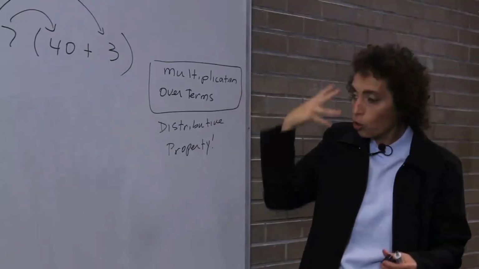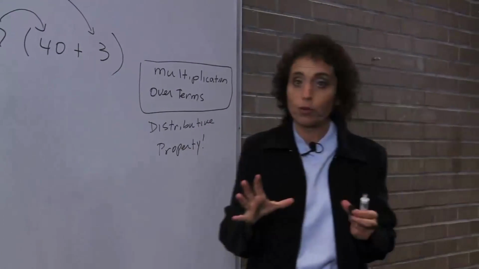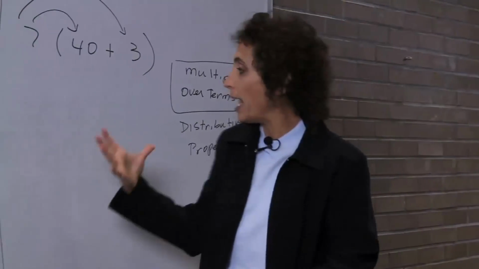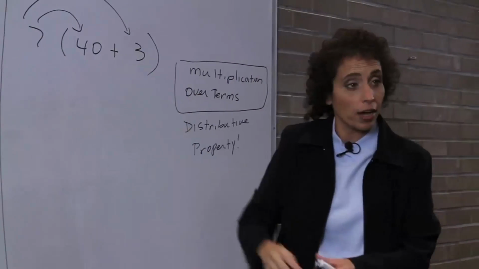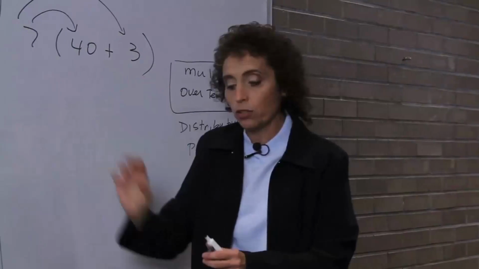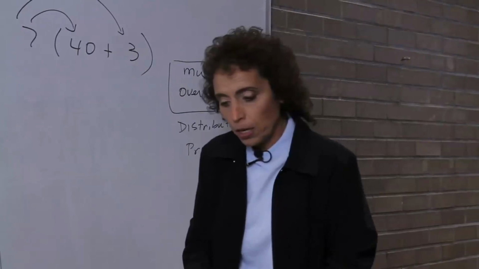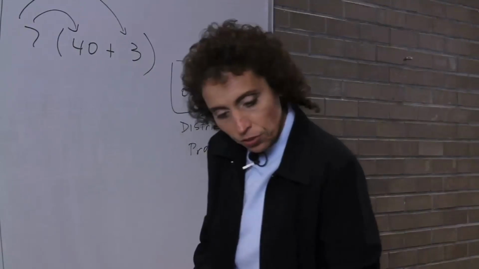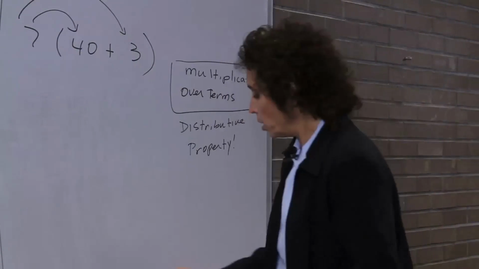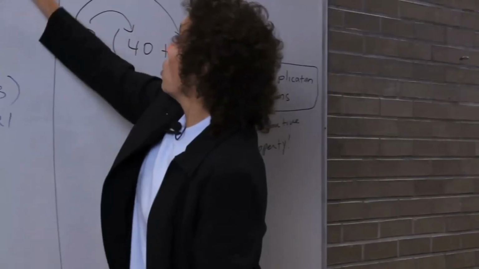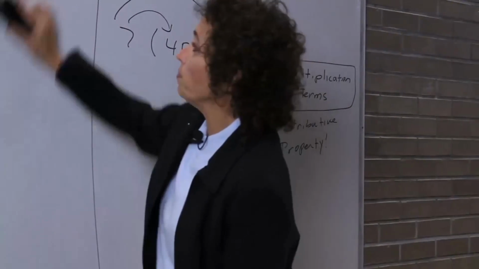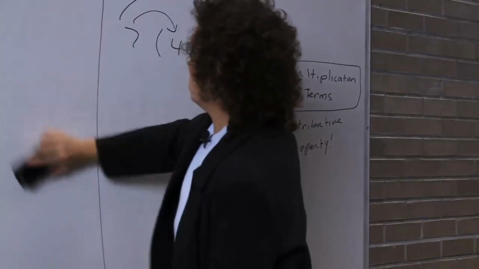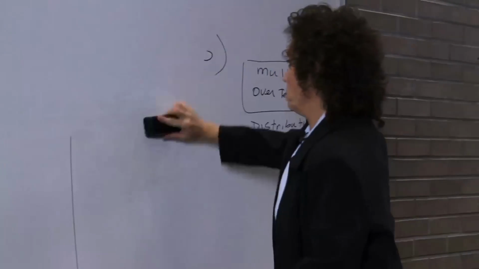It's a cool property, and even cooler when we get to harder algebra problems. Right now, you're going, oh, I'd just rather multiply the long way. But the truth of the matter is, it becomes really a good thing to know. Okay, so let's take a look at this next problem, 23 times the quantity 30 minus 4.